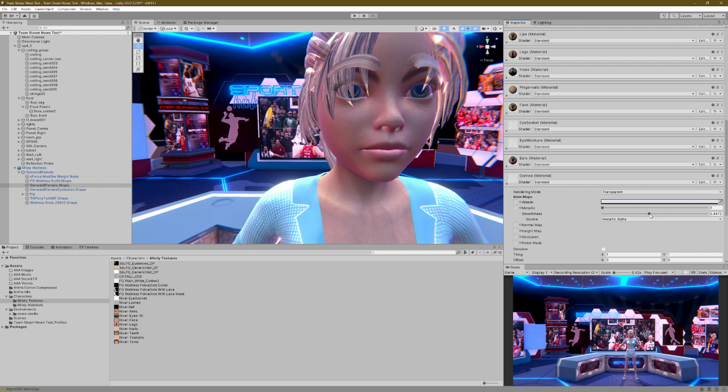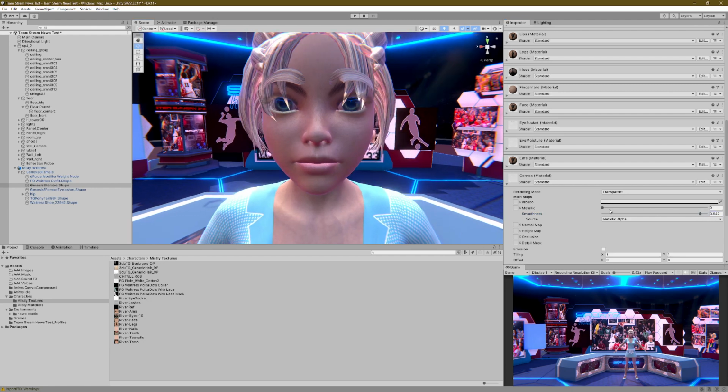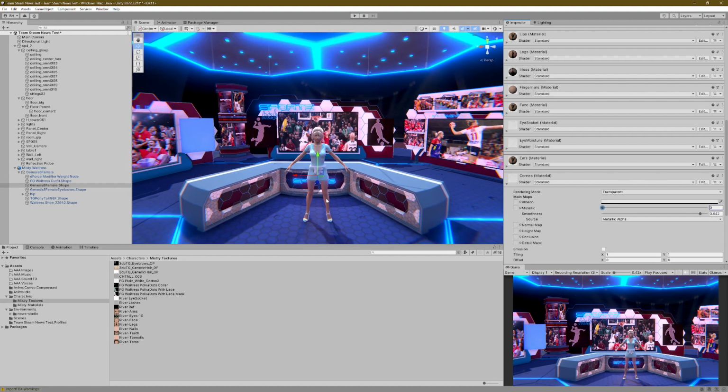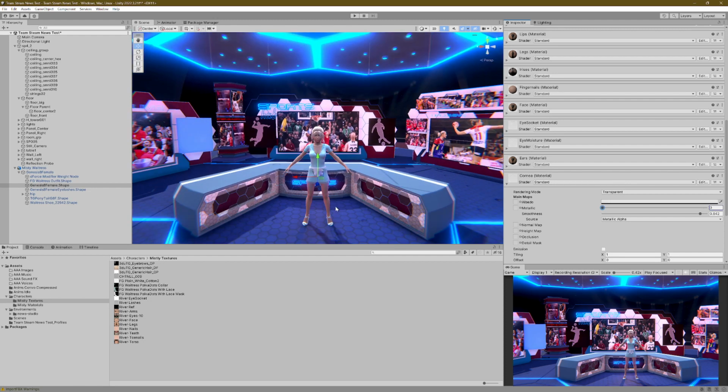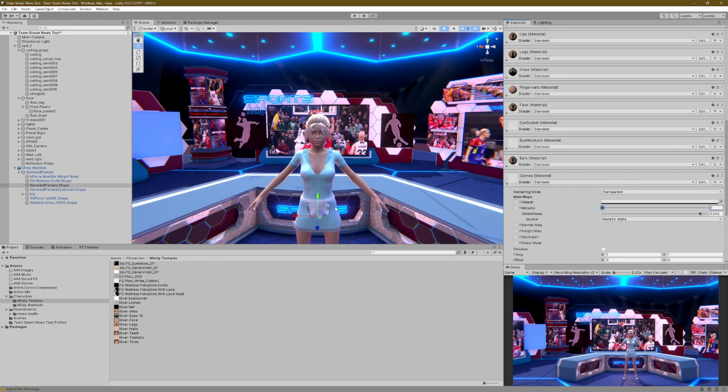Then what I always do is turn up the smoothness, because it'll give you a reflection in the eye. In this case, I put in a reflection probe in the set, and it's picking up the reflection probe because there's really no light in front of it here, I guess. There are a lot of lights in this scene, which is bad for performance, but that could be reduced quite a bit, I think.